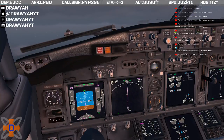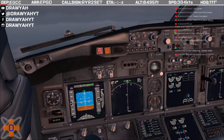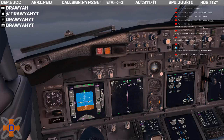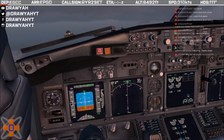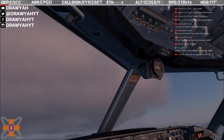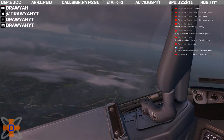Why do I not fly the 777? I do own the PMDG 777. I have the CD version of it from Aerosoft, but I have never flown it. I've loaded it up in the simulator one or two times, but I have actually never done a full flight in the PMDG 777. Why don't I fly it? Because I'm more used to the 737. I'm more used to short haul and medium haul flights. I've not done a long flight really before in flight sim. It's something I do hope to do at some point, but not just yet. Eventually I will though, Jago boy.